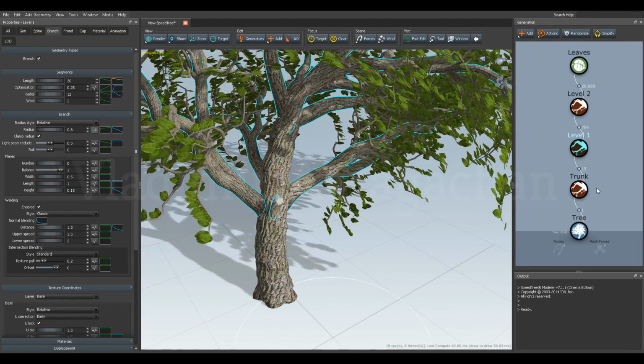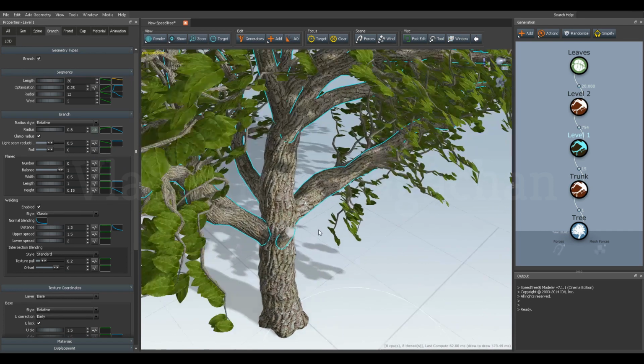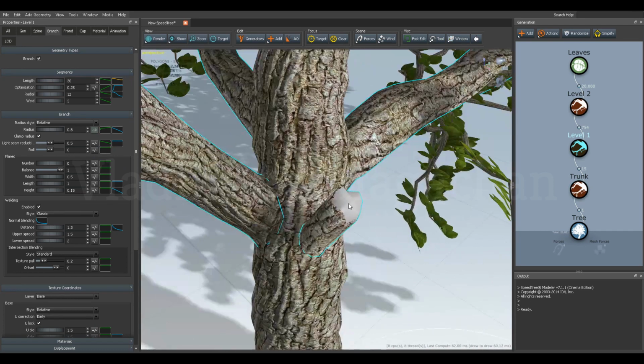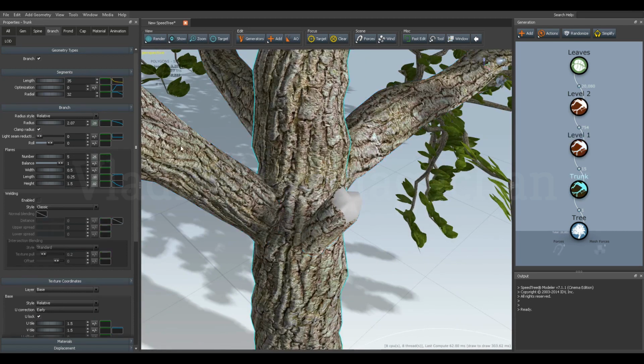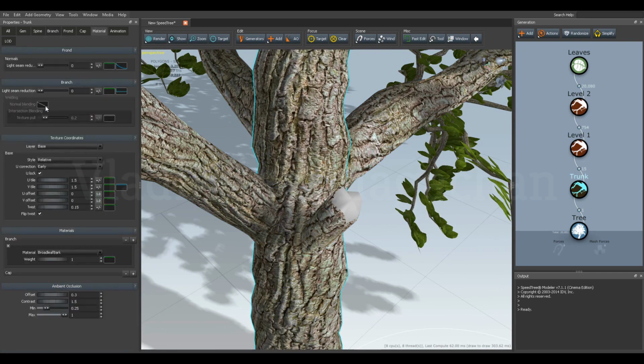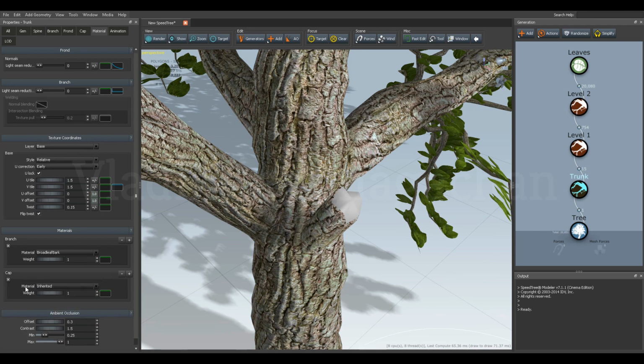Okay, and don't forget that we have right now this piece of geometry that has no material assigned to it. That is because in the trunk, under the material tab, you can see we have here the branch and we have the cap. So I'm going to click on this plus button here, and you can see this material by default is inherited.